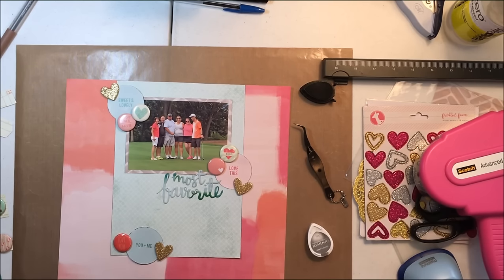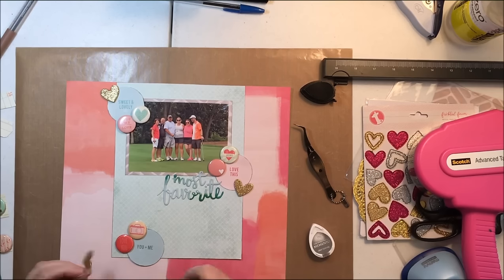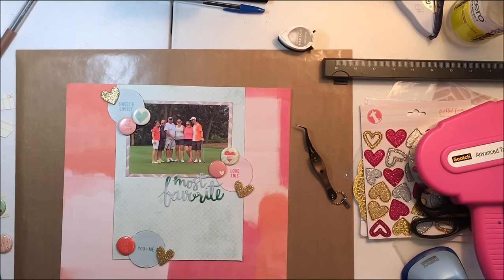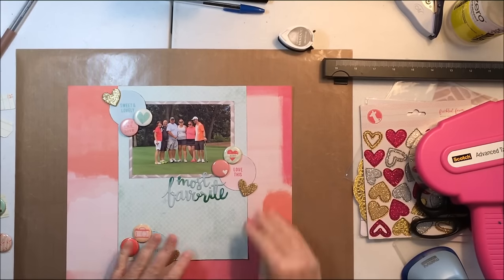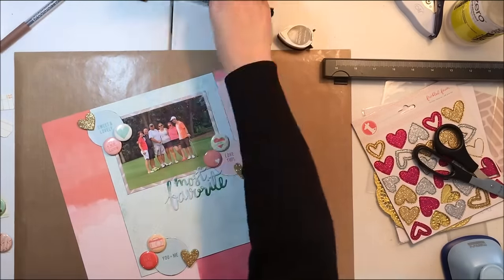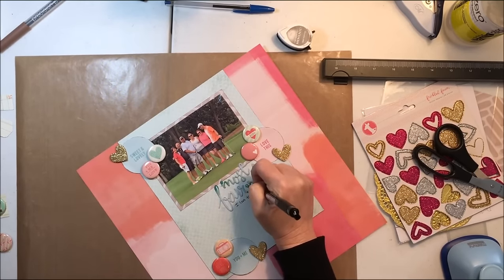I love how that's turning out. I used up six pieces of flare on here, which is awesome. There's a lot of repetition and it's a lot of love-themed flare — I can only put so many pink hearts on my grandson's layouts. What I'm doing is using adhesive dots or Zots in a large size to attach those. A few of them had foam squares behind the dots and I took those off because there's already a lot of dimension on this — I didn't want to add any more.